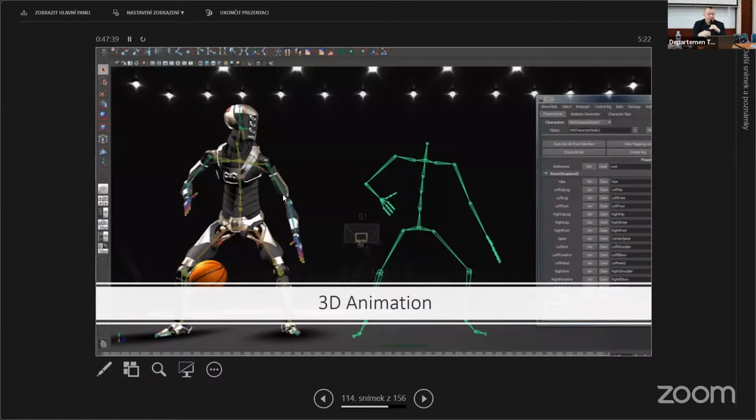So if we say to this model that in frame number 1 it will stand like this, and in frame number 10 it should raise a hand, the computer will calculate all the 9 frames between and then do this very smooth movement. Yeah. Of course, we can also use mocap applications nowadays, where the camera sees a person moving in front of it, and then it takes that movement and places it on the object, so the object will act like the actor in front of the camera.